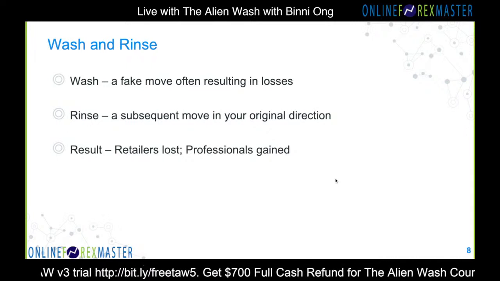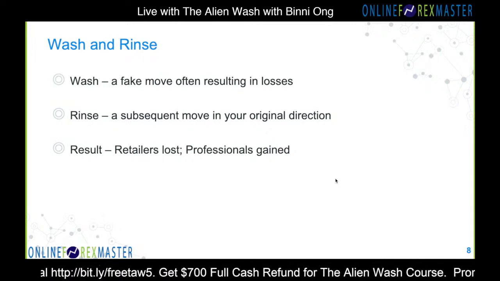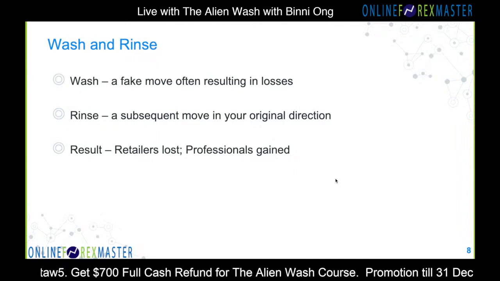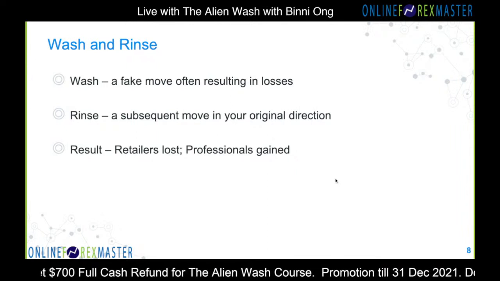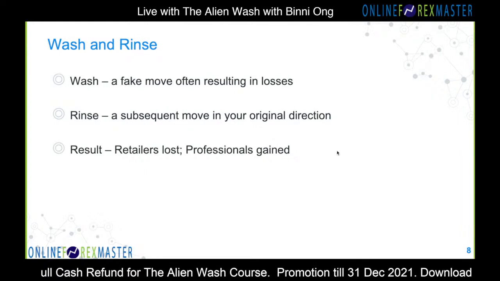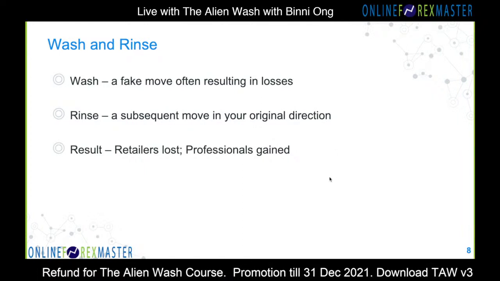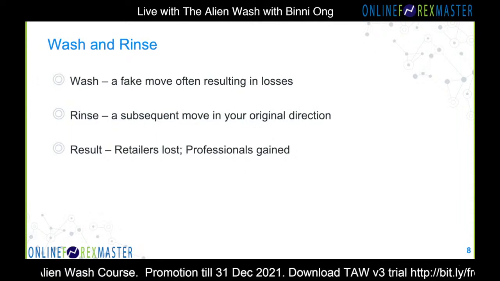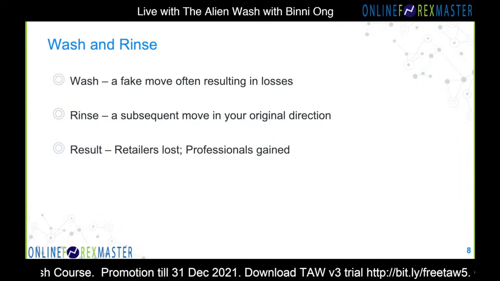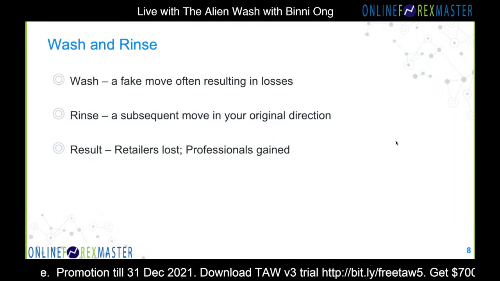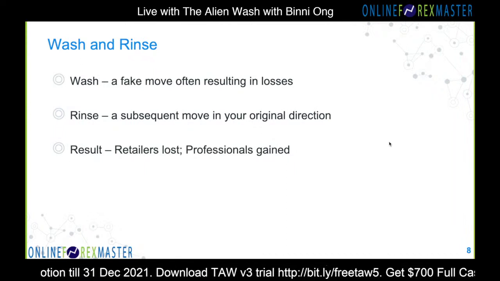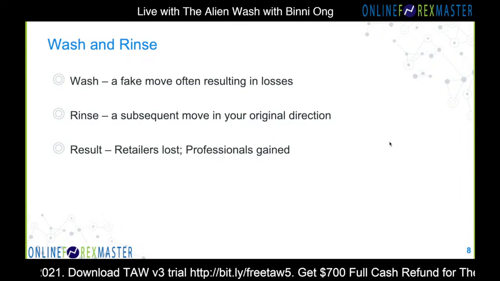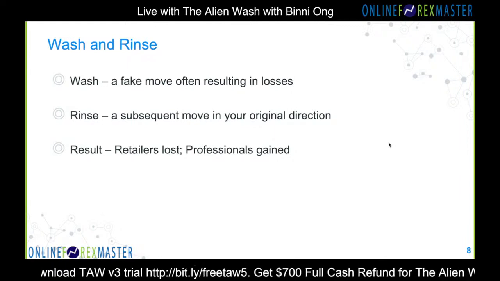So what is the maximum number of bars in between W and R to make this valid? There's no maximum. Wash and Reins is very, very valid. The only thing is that the minimum would be a wash bar and a Reins bar, so the minimum would be 2 bars. But there is no maximum. Wash and Reins can be used in any time frame, whether it is week, month or day. If you use it in the higher time frame and then trade it in the lower time frame, it is going to be very profitable.